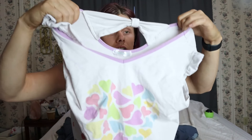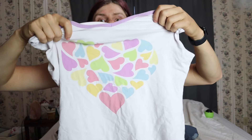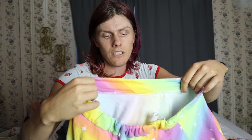This is my last onesie — I only have four onesies right now and I'm going to be getting more coming up. This one's super cute; it has some little stuff that looks almost like a little heart right here. This one is a size medium — same brand as the strawberry one, this brand is Little Tude. This one also comes with a little skirt, so it's super cute.